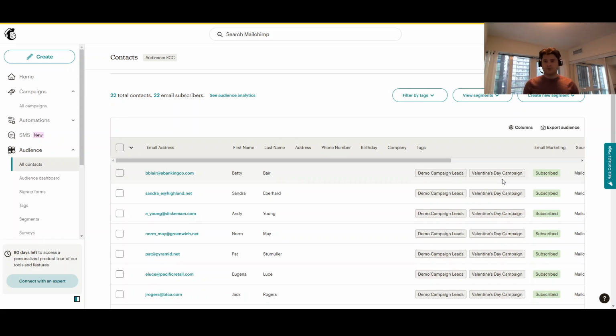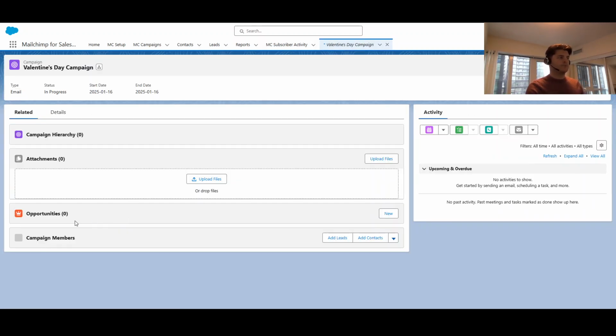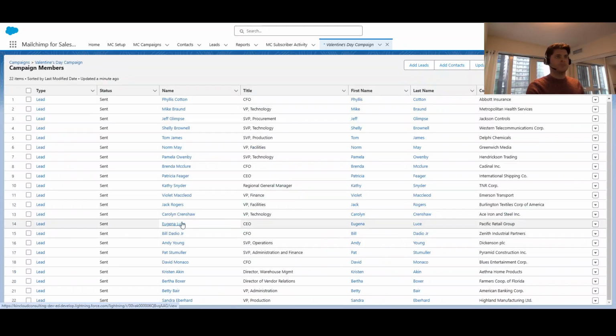The important thing to note too is that all of your click rates, open rates, and response rates that you're used to seeing in Mailchimp can also reflect directly back into Salesforce. So if your sales team is looking at a contact, they can immediately see that sync happen in real time. That would be in the campaign, when you have your campaign members, the reporting that comes with it, and the status field would be updated automatically.